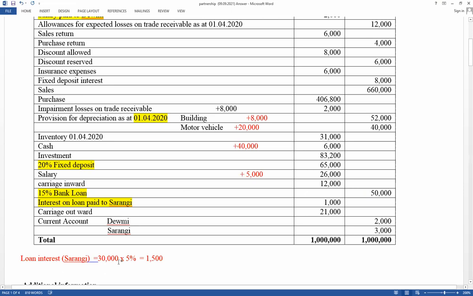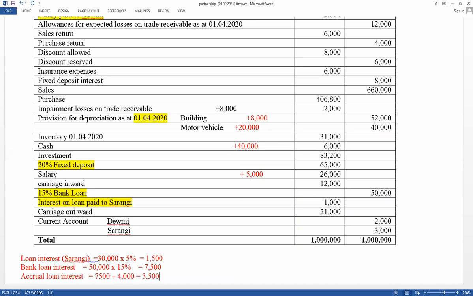Therefore, bank loan interest. Value equal 50,000, based on that value 15%. Therefore, based on accrual concept, this is the value that should be considered as expense. But the trial balance has given 4,000, that is the interest paid in cash. Therefore, can we calculate accrual loan interest also? Interest expense equal 7,500, but trial balance available 4,000.